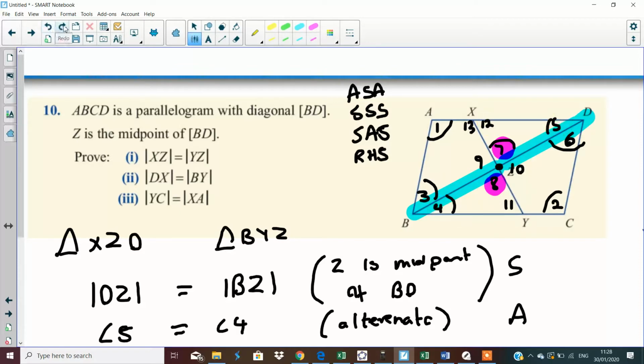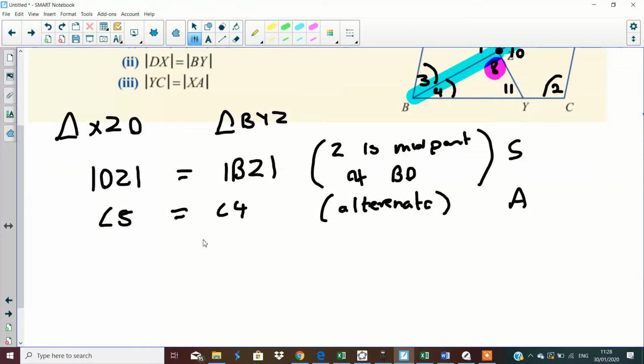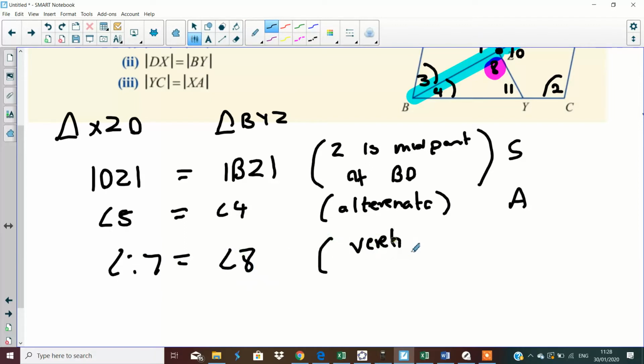Going to go back where I started from. Just here, yeah? And everybody happy with ASA then? So I'm going to go for the other angle. Angle 8 equals angle 7. And what does that translate into then? Or is it angle 7 equals angle 8? It's angle 7 equals angle 8. Why do I have to say angle 7 equals angle 8? Can anybody tell me? Yeah, angle 7 is in the first triangle and angle 8 is in the second triangle. Okay? Angle 7 equals angle 8. And why are we going to say that? Vertically opposite. Is that okay with you guys?